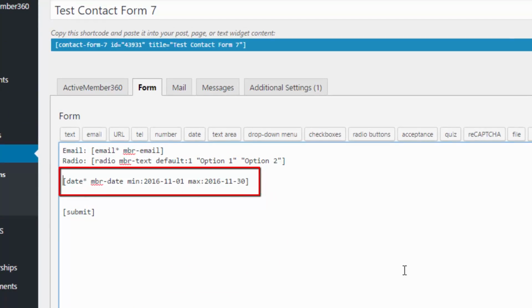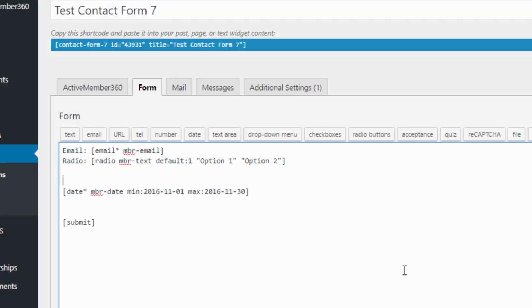Obviously, this form looks very bare, but you can enter any kind of CSS. So you can use some kind of form generator for the visuals and just copy and paste all that HTML in here, and then insert your tags in the proper places, and the rest will be done for you.